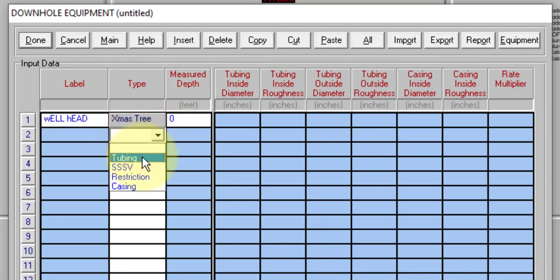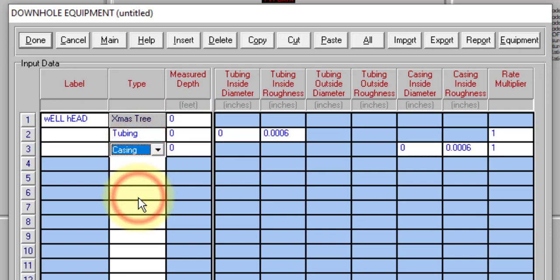Then we have the tubing and the production casing. Here we can enter the label. The label is not really important, but it's always fine to have it. Tubing and casing.